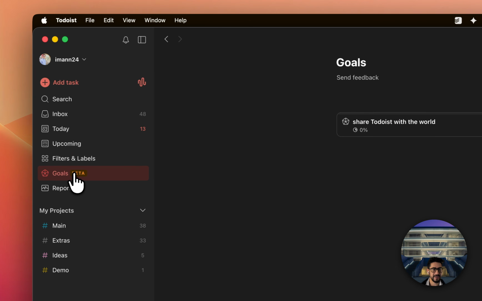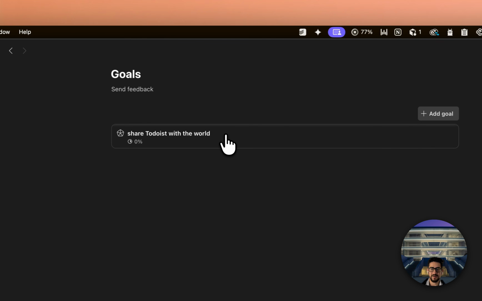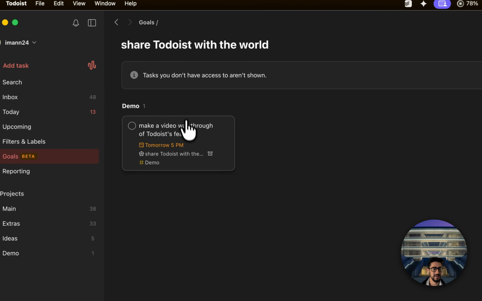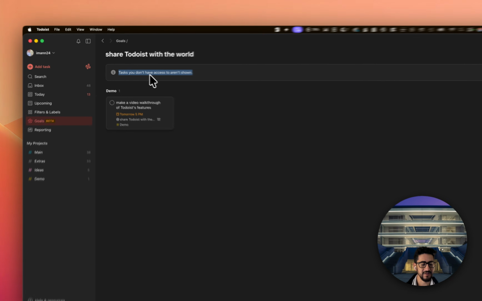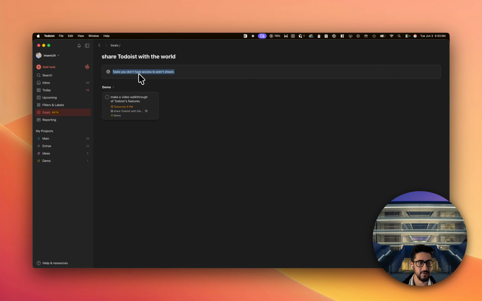Okay, so now if we go back to our goal, you can see we're 0% of the way, but we can see all of our tasks linked to the goal. That's fantastic. And that makes sense. I believe you can, in fact, have a shared Todoist plan or workspace. I just use it for my personal use, so it's just my personal Todoist. I'm not sharing it with anyone, but it's a great feature if you're on a team and you need a nice minimalist but very comprehensive task tracking app. So yeah, it looks like we have a task associated with our goal.